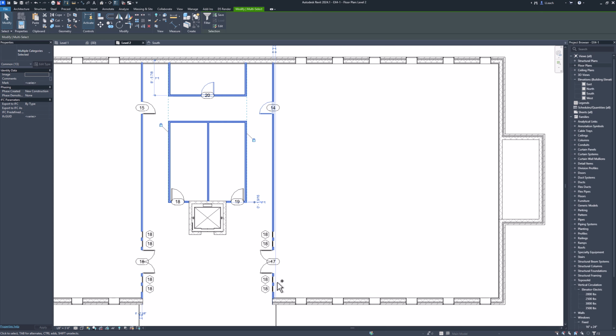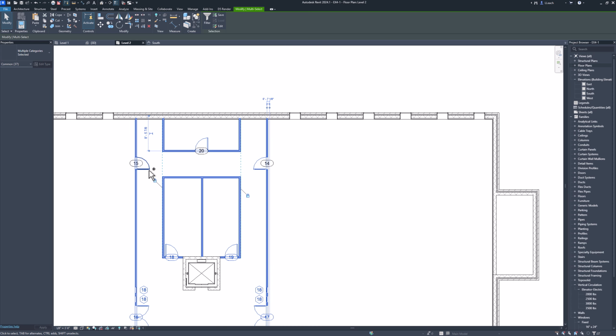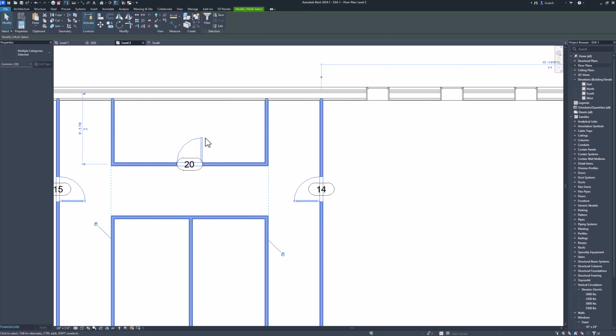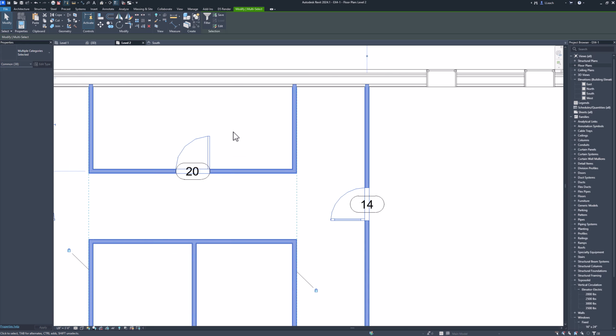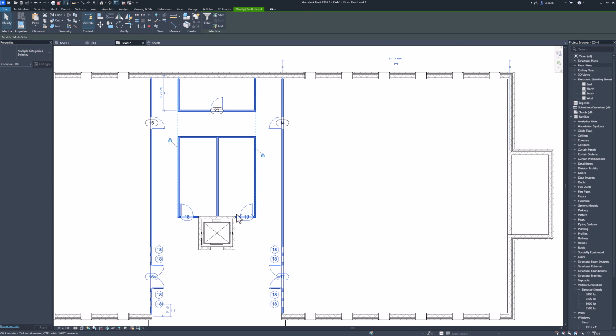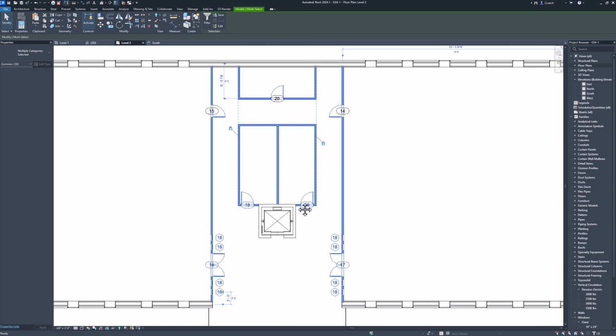I'm just gonna select the doors. I think these little windows. Let me draw a crossing around this again. I don't have those doors selected. I don't have that one. I think when you move the wall, the doors and stuff move with it, but I don't know. Who am I to judge? All right, so do I have that door selected? Yeah, it's blue. All right, so I think I got all that.